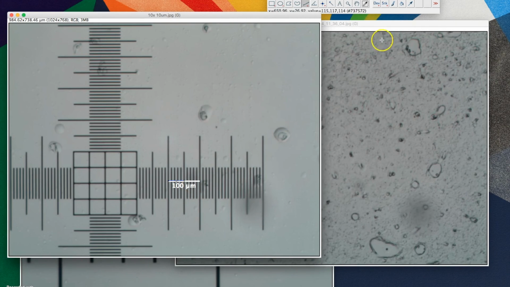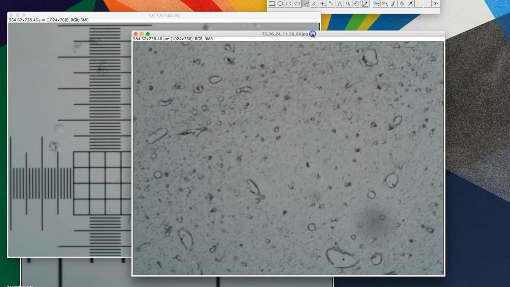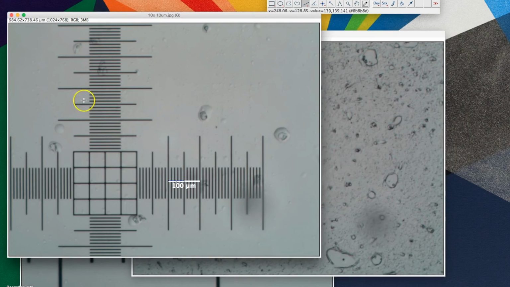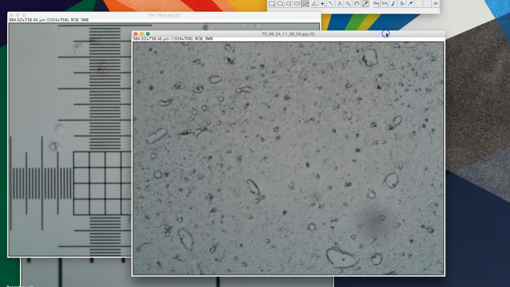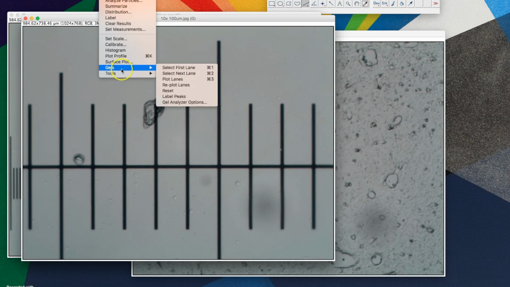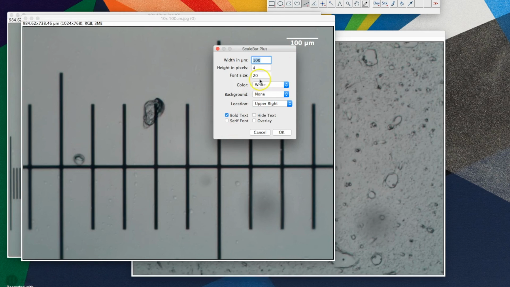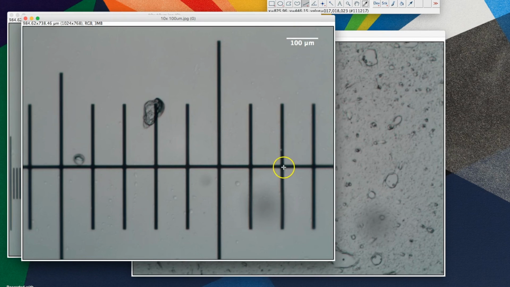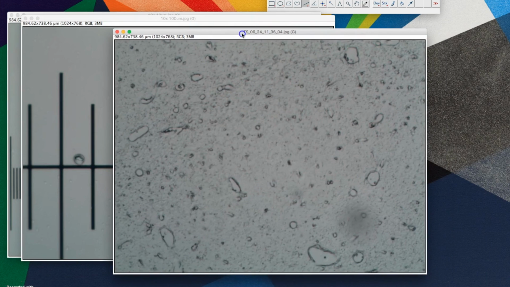Okay, and now I want to add this to my actual image. So because this was open at the same time as I set the scale on here, if I were to use the scale bar to apply to this image, it should come out correctly. So I've also left this one open because I just wanted to test it on here. So if we go back to Tools, Scale Bar, and I wanted to add a 100 micron scale bar to this one, this should be 100 microns, should be this distance, and that looks about correct. So it has been applied correctly.